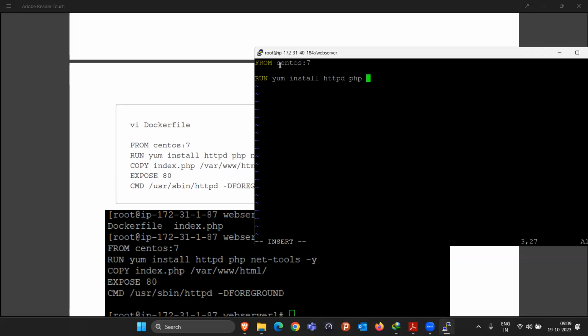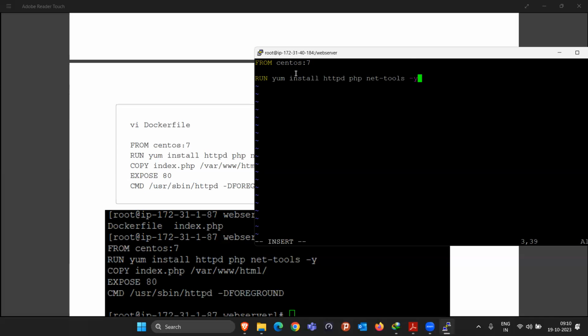to run the ifconfig command, right? And to run the ifconfig command, we had to download a package called nettools. Okay, hope all of you remember that. In yesterday's class, we talked about the nettools package, wget package. So until and unless you download the nettools package inside this CentOS 7 image, you cannot run the ifconfig command. That's why I am downloading that package also, and simply I am giving the -y.